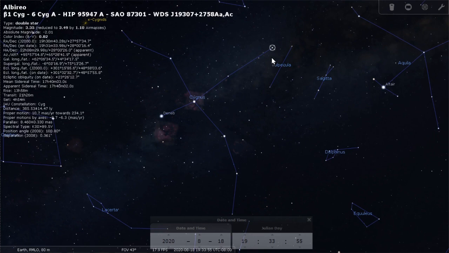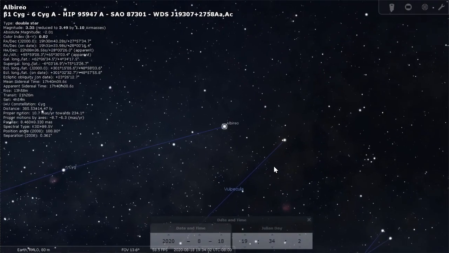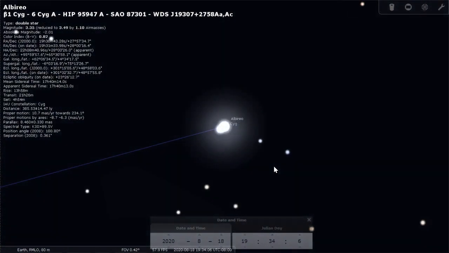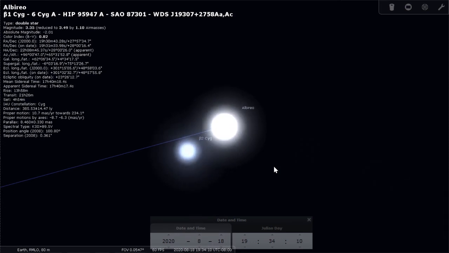And one really important one is Albireo, the star right at the head of Cygnus. Albireo is a great object if you got a small telescope. If you do, you can actually zoom in on it and resolve a couple of things here. Again, a couple, though there's actually more than two things here. We have stars Aa and Ac, are the stars we believe to be here, while this star here is B. Why would I say it that way?